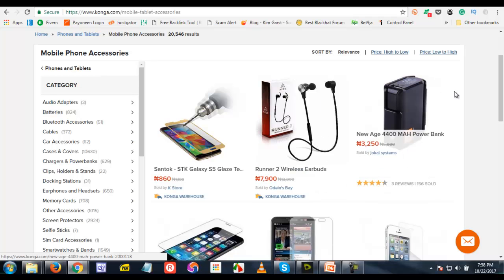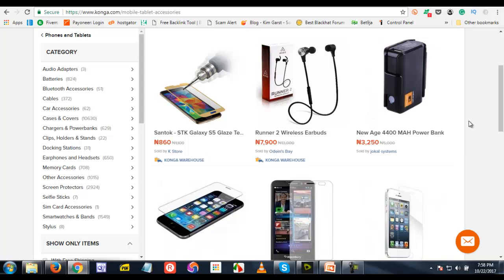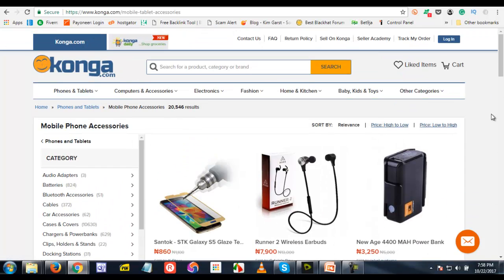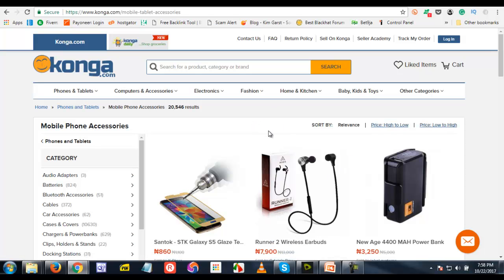See, look at it. Wireless earbud. Yeah, people want to buy this. They are not connected to their phone, so their phone can be in the pocket, and there will be no wire. They just put it into their ear, and they can do whatever they want to do. Okay, look at a power bank. A power bank might not sell, but a solar power bank, a power bank that is charged by the solar, can actually sell. Those ones are just normal products, but that's just getting the idea of what I'm saying. Bluetooth earbuds will sell any day, anytime.